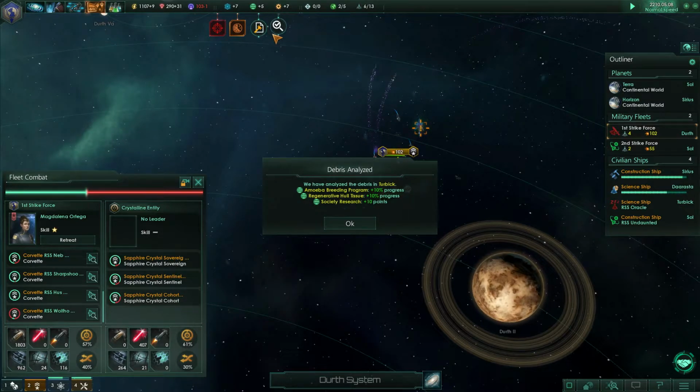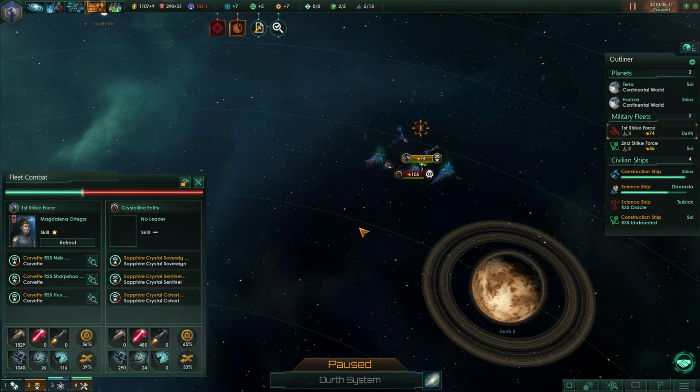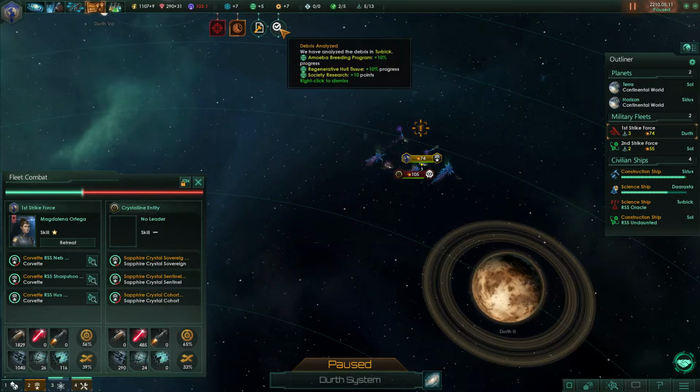Situation log updated. Debris analyzed. Excellent. Alright, so we're actually going to come out on top of this, I think. Amoeba breeding program, 10% progress. Regenerative hull tissue, 10% progress.